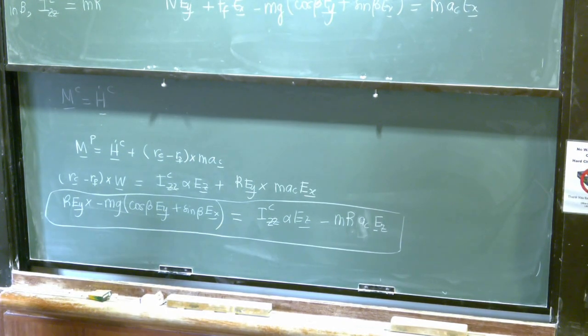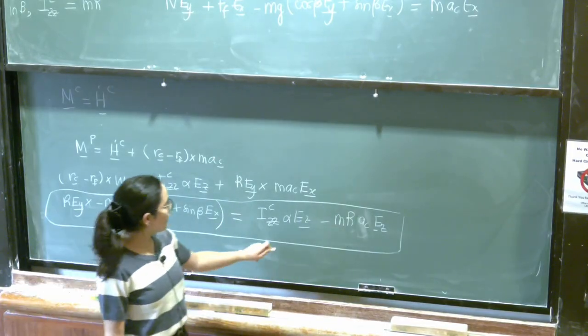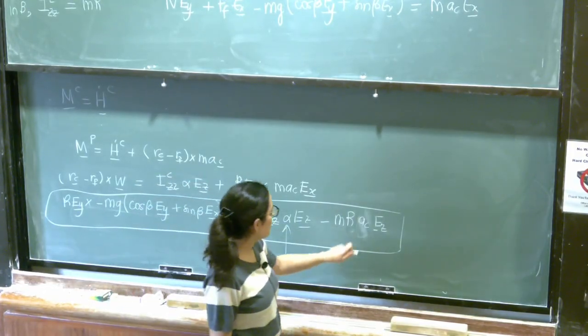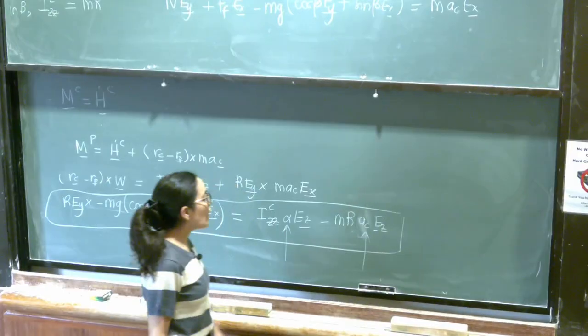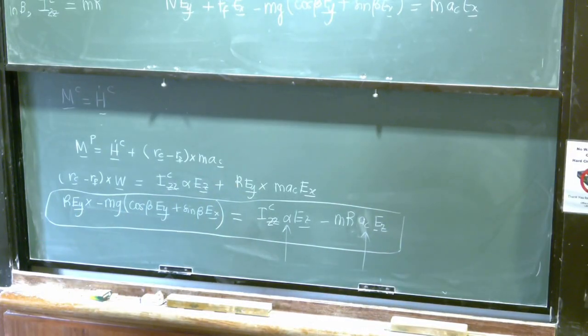Yes, good question, because I still have two unknowns here, which are alpha and AC. So now how many equations total do I have? Not 4. Because this last equation is just going to be along EZ, right? So one scalar equation, the other one is 2. So 3 equations and 4 unknowns, N, friction, alpha, and AC, so 4 unknowns. So I need one more equation.